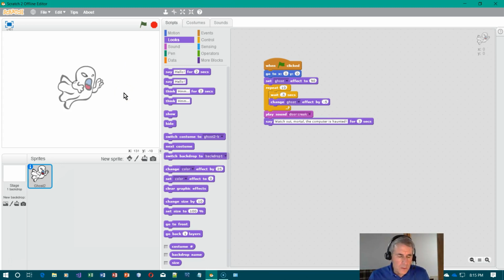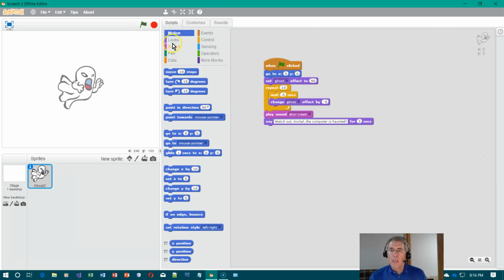Okay, now let's go to number 7, and it says to make the ghost move smoothly, take a glide block from the motion. So he's moving, it's going to be a motion command, and somewhere in here there is a glide which will cause him to move smoothly. Okay, and we're going to add that. It looks like we're just adding that on the end here, and then what we're going to do is have him take 1.5 seconds.